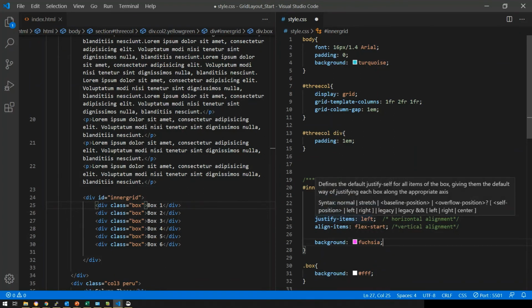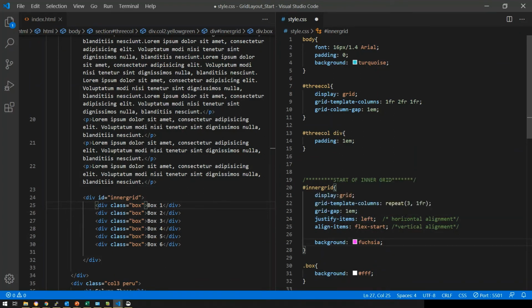When you are doing justify items, left, right, or center, you are aligning in horizontal format. Whereas if you are aligning through the vertical alignment, then you are using align items as start, end, or center.